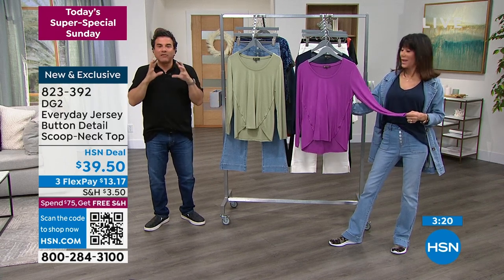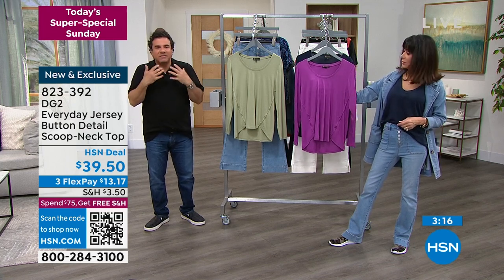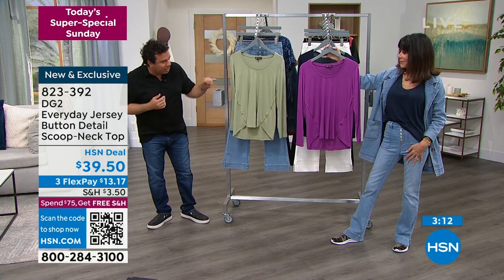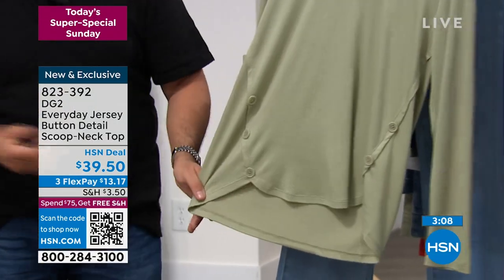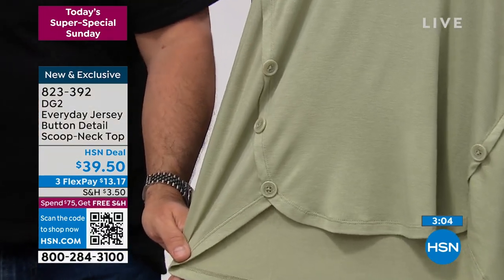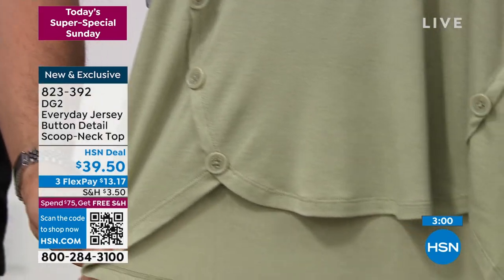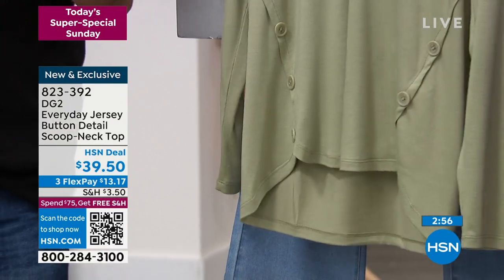What I love about this is it's part of our Beyond Basics collection. So at first glance, it's a great, soft, cozy scoop neck with a beautiful sleeve, yummy, delicious, soft fabric. But then we do a little something extra to make it a little more special and more elevated than your traditional tee. So dyed to match buttons, they are fixed. They don't open and close. We did this kind of scooped shirt tail hem, which I'm a big, big fan of. And then we did these forward turn seams that create a fun little detail with these buttons.